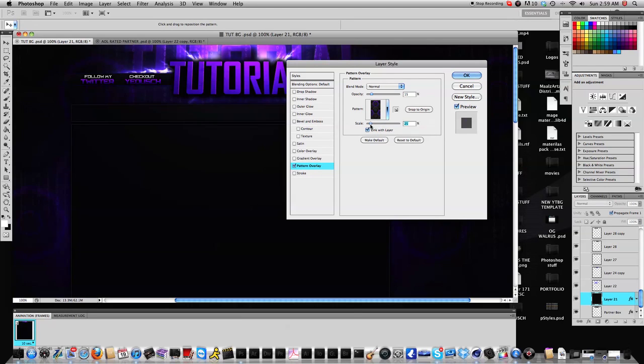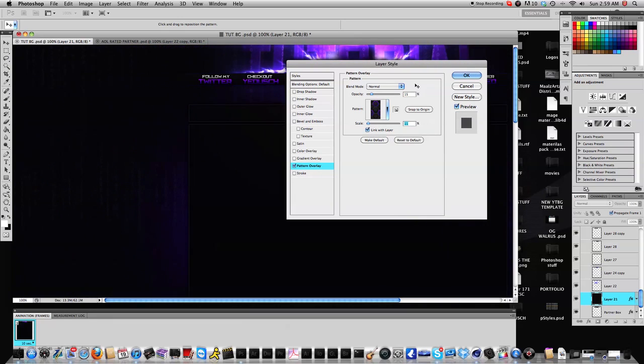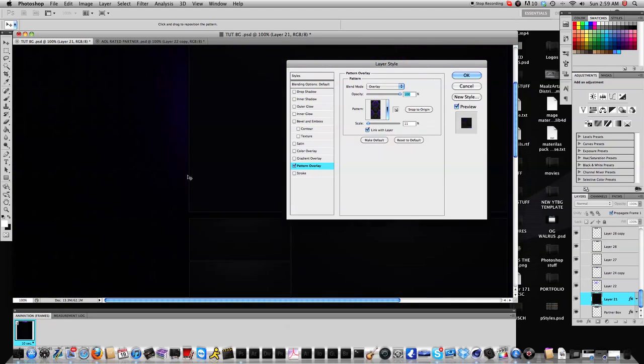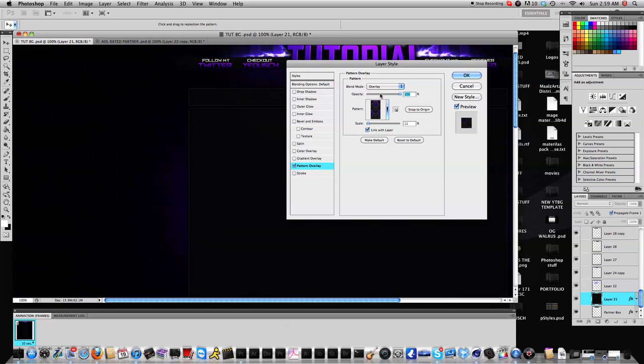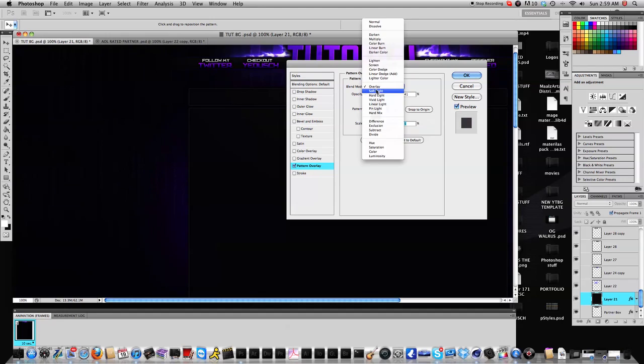And it should already be on soft light or overlay for mine, but if not, make it a soft light or an overlay. And I'm just screwing with the size and the opacity of it, just to make it look perfect. And I keep it on overlay or soft light, depending upon what you want. See right here, I'm just kind of trying to make it look right. Scale's a little too small.